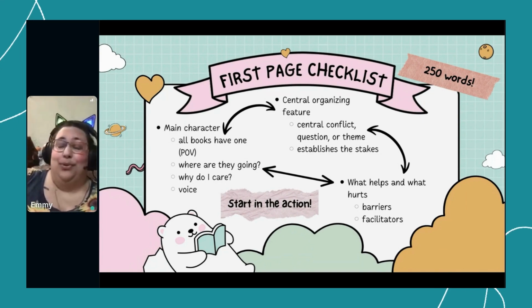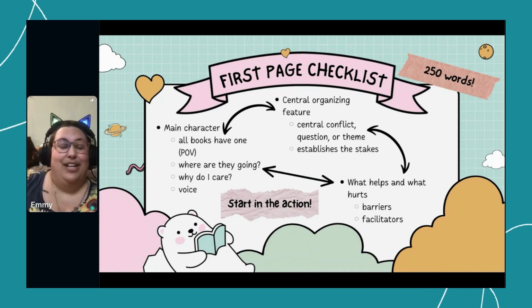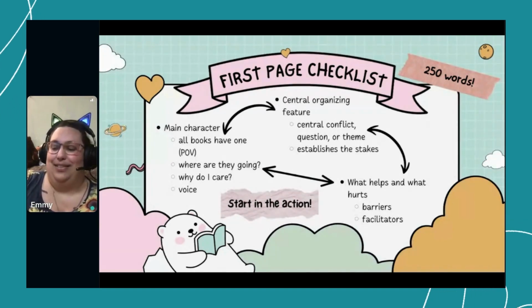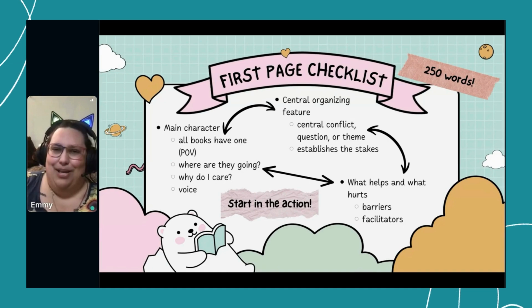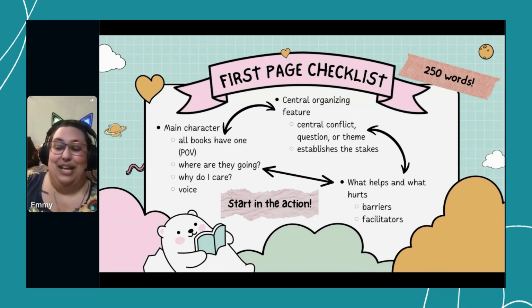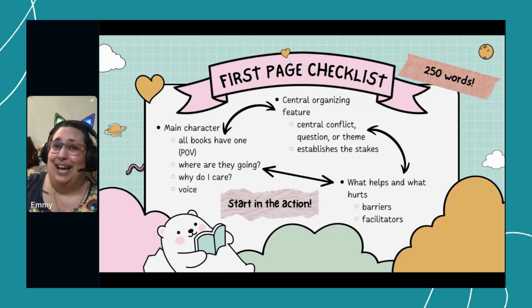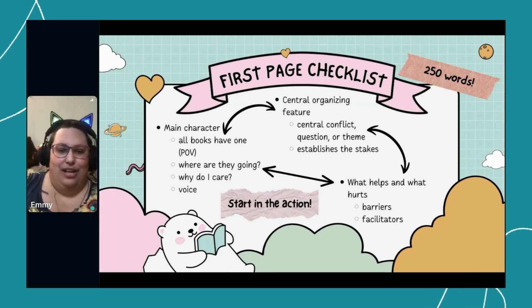So if they are going to IHOP, cool. Like, maybe it's the zombie apocalypse and the IHOP is their safe haven. And if they get there, pancakes are the cure. If they are going to IHOP, though, I need to know that it is the zombie apocalypse and that they need to get to those pancakes, because otherwise it's not really that big a deal that they're going to the IHOP. You know what I mean? So why do I, as a reader, care? Where are they going? Who is your central character?